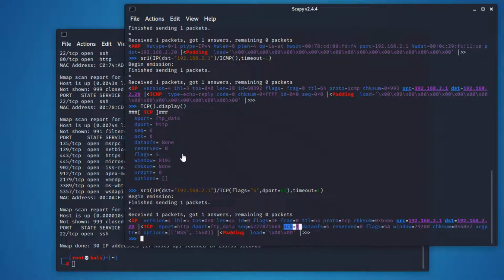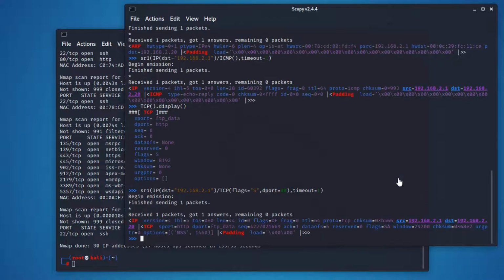We send out a SYN flag, and then we get an acknowledge packet. The flag shows SYN and ACK. Since we didn't reply back again, the TCP handshake hasn't been finished, so we usually call this half-open port scanning. It's what Nmap uses by default as well.